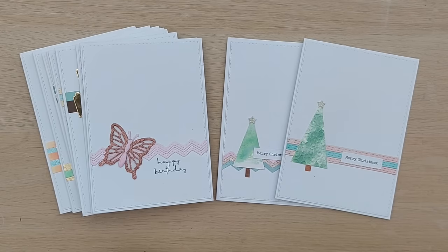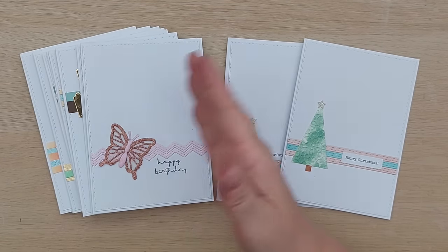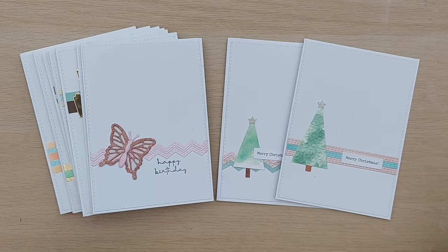And that's it. We've got a relatively clean and simple, quick and easy Christmas card, and a whole stack of non-Christmas cards made with a similar design, similar tools, similar supplies.